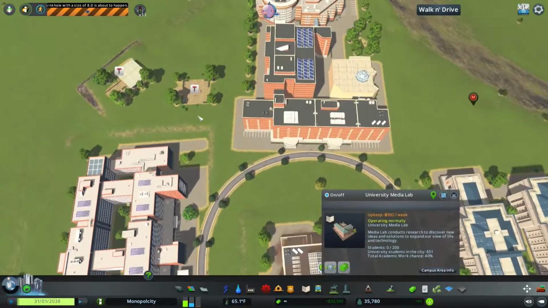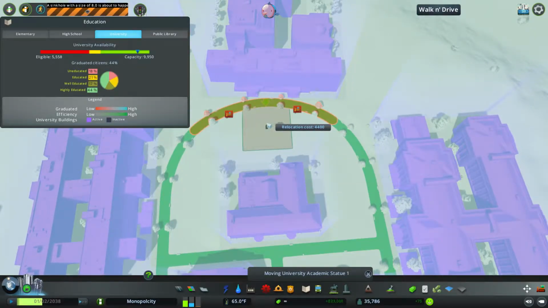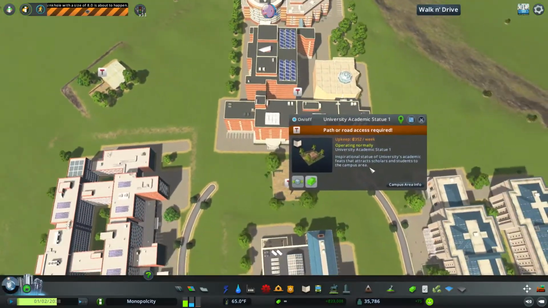Oh my god. Geologists predict that a sinkhole could strike at any minute. Residents should take precautionary measures.